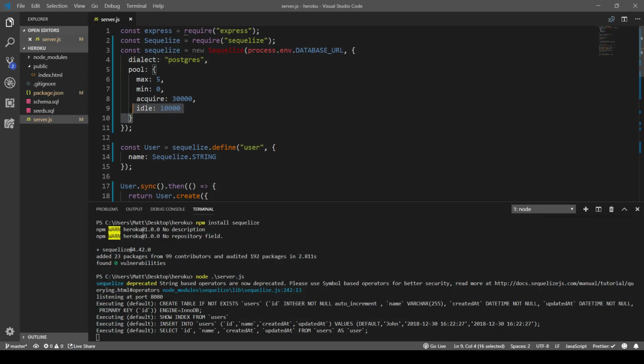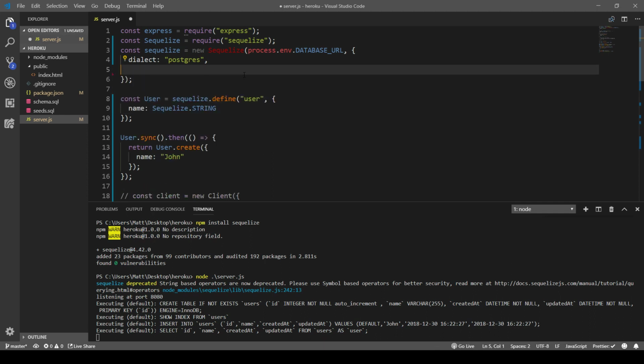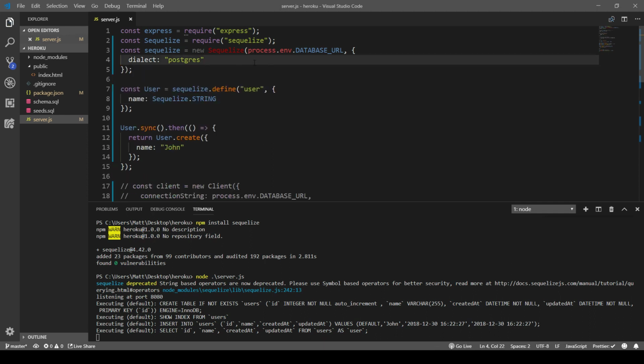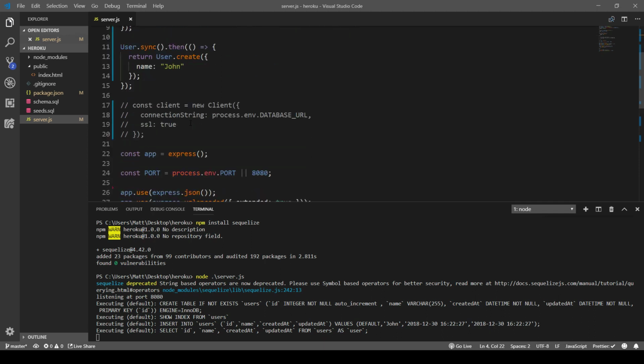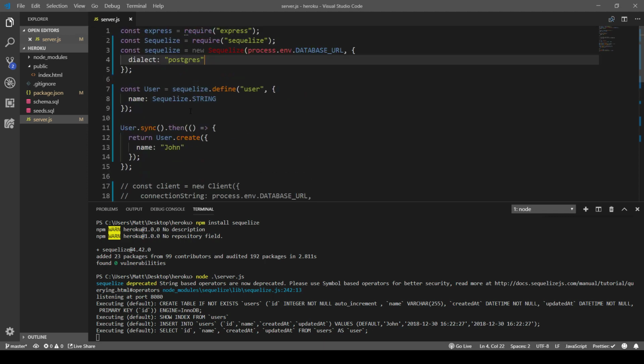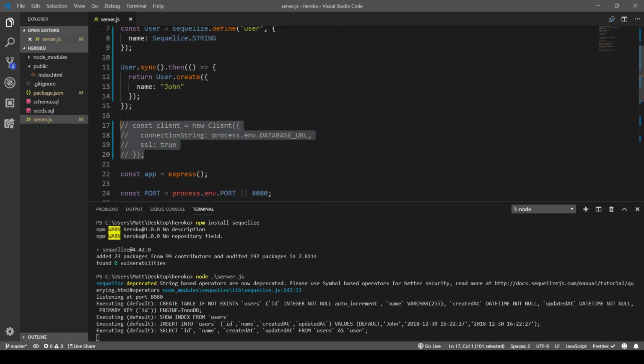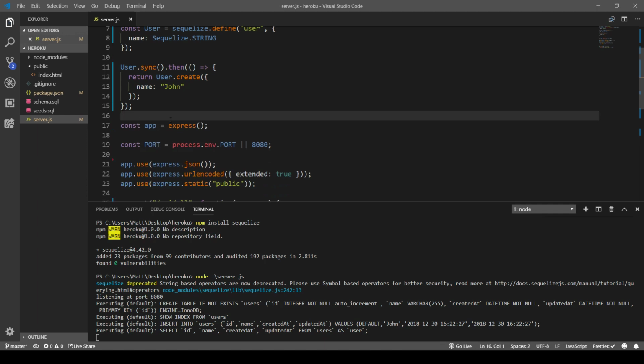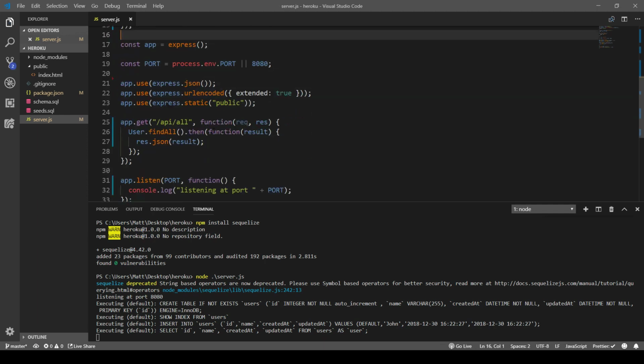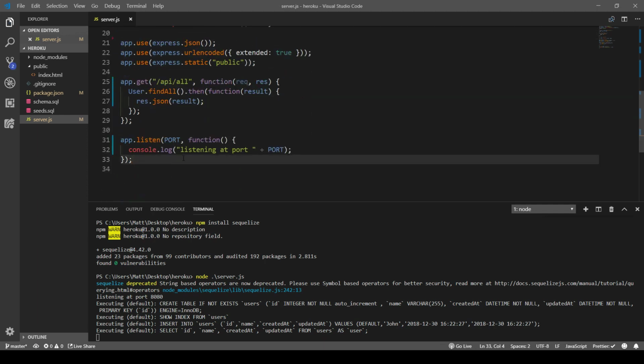I'm not sure how this will work with the Heroku Postgres right now, so I'm going to get rid of this. Okay. Cool. That all looks good. Don't need to change anything there. We don't need this anymore. That looks fine. Okay, it all looks good.